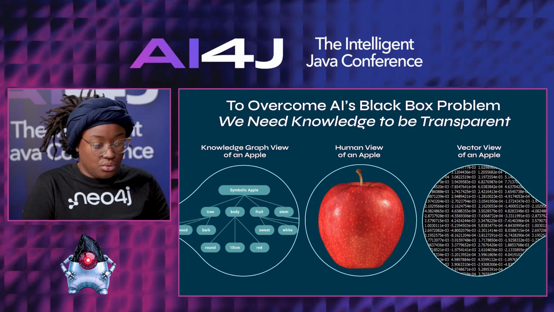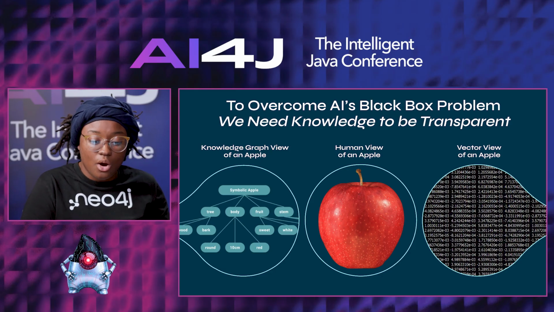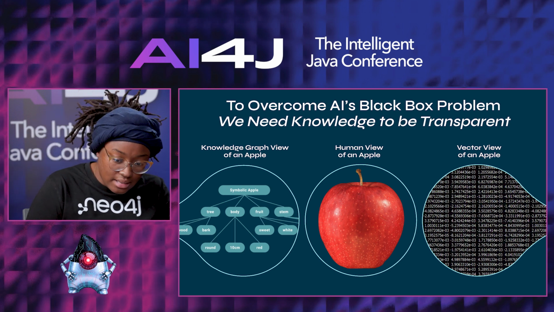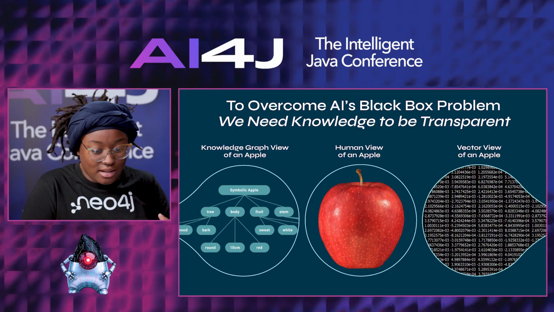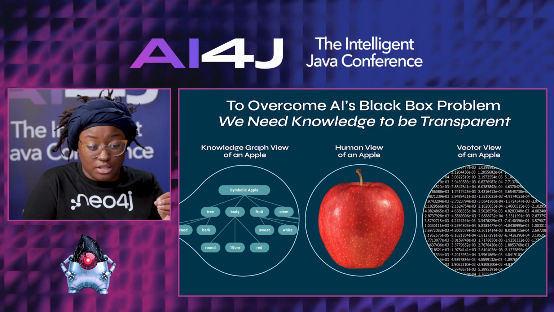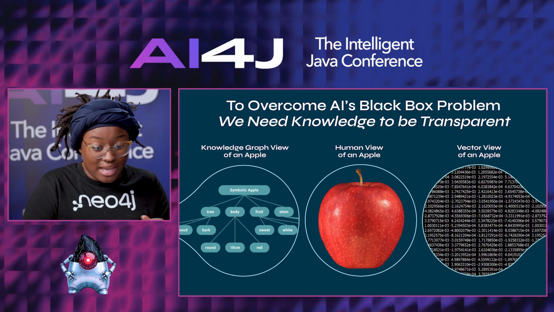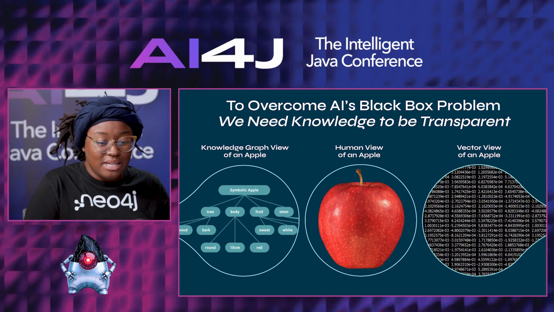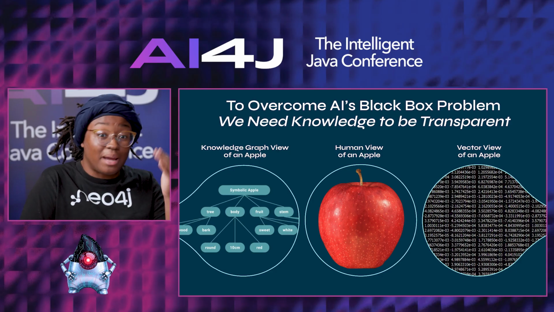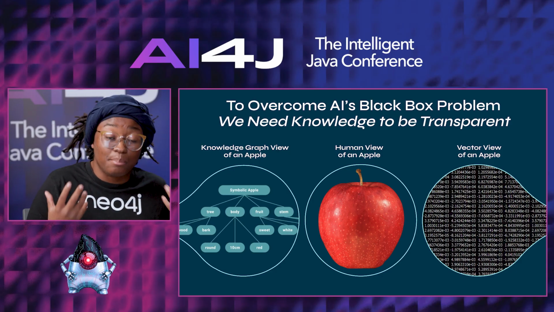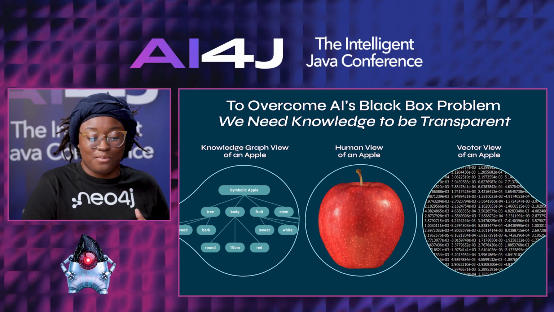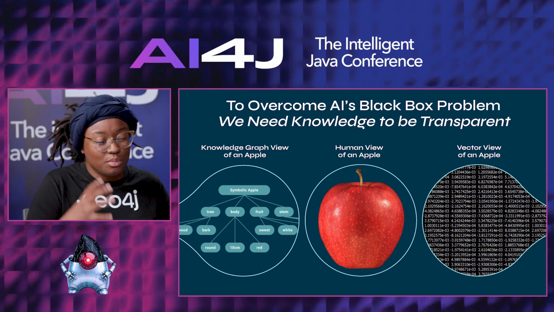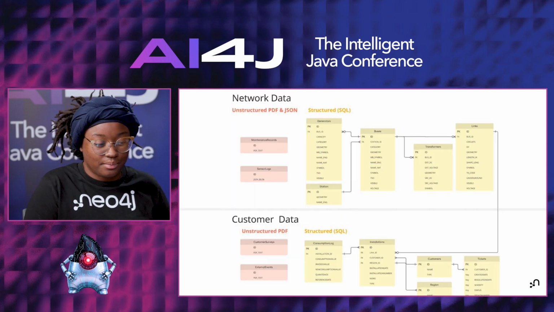Then on the left here, we have a knowledge graph view of an apple. So we have an apple, and the apple comes from a tree, and an apple has a very specific body. It has a very specific look. It's round. This particular apple is red. An apple is a fruit. We're not talking about the company. Knowledge graphs bridge what can be understood by humans and what can be understood by computers. It creates a fusion of both. Something that's very understandable to humans and very understandable to computers as well.